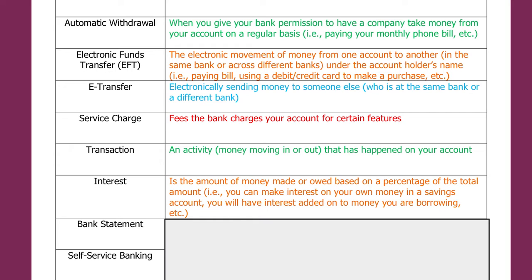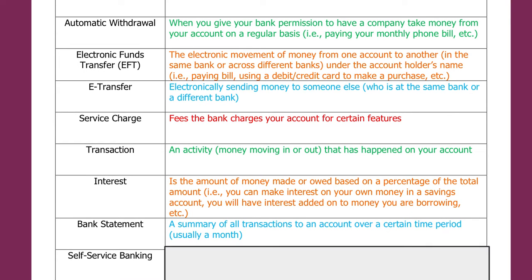So that's called interest, and it's used for savings, so when money is growing, but it also could be used when you're owing money. So if you've borrowed money and you're going to take a few years to pay that money back, they might calculate interest, let's say monthly, and you'll have to owe a little bit more and more each month. So at the end of the 2 years, let's say, you won't have just paid back exactly what you borrowed, you're paying back even more. So they've charged you that extra, which is called interest. And we calculate it by using percent.